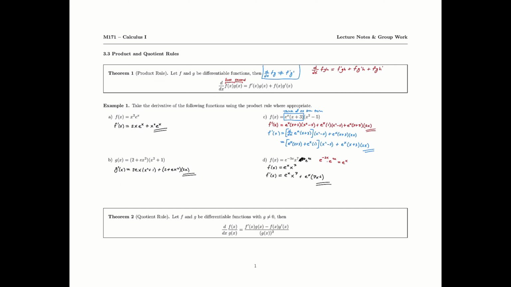Because of the presence of this minus sign, the order here is very important. Whereas the product rule, I'm a creature of habit, so I always differentiate in this order: derivative of the first times the second left alone plus the first left alone times derivative of the second. You don't have to do that, though. I know plenty of people who do f g prime plus f prime g. They do it in the opposite order. But that's fine, because at the end of the day, when you're adding together real numbers, the order of addition of real numbers doesn't matter.